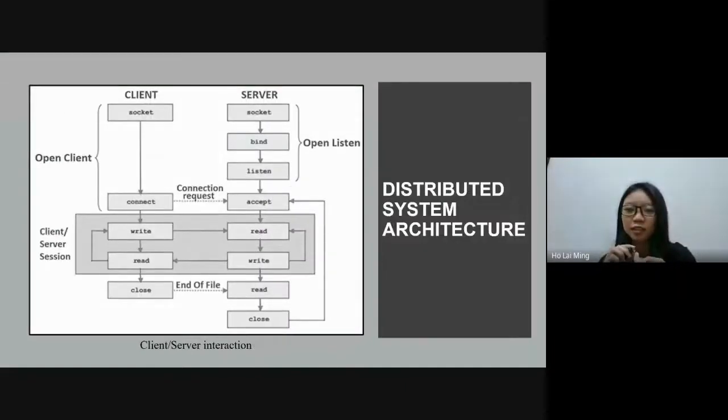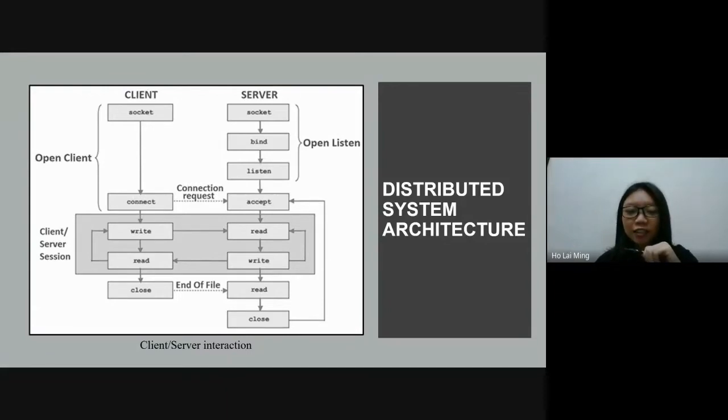This figure shows the interaction of the client and server. The server and client are created using sockets. A connection is established when the client sends a request to the server to connect, and the server accepts the connection.